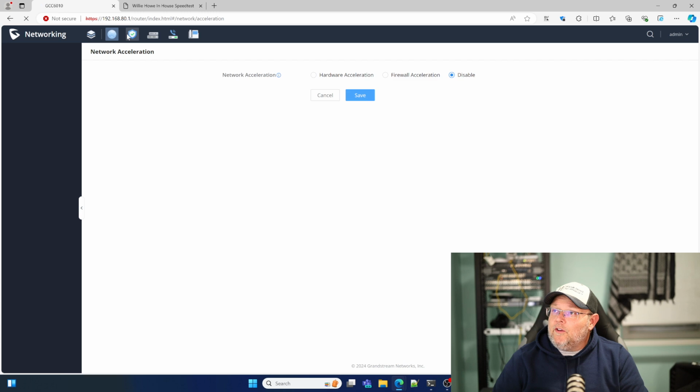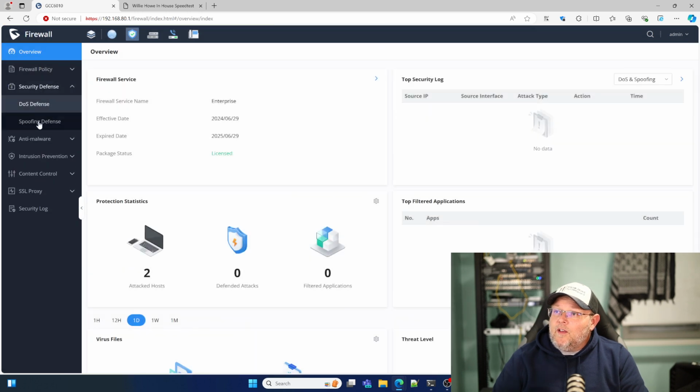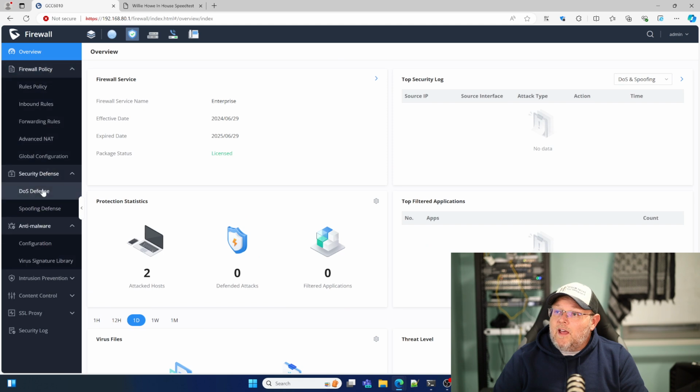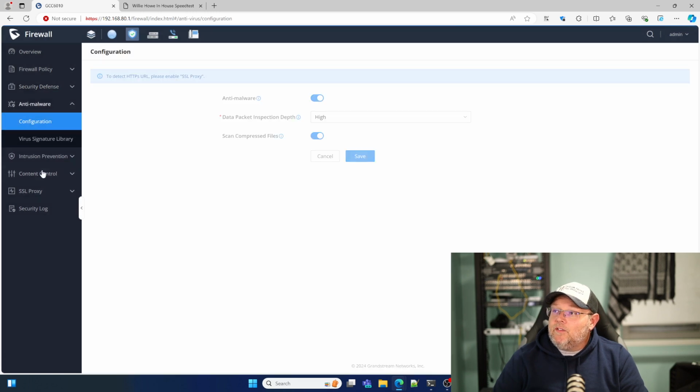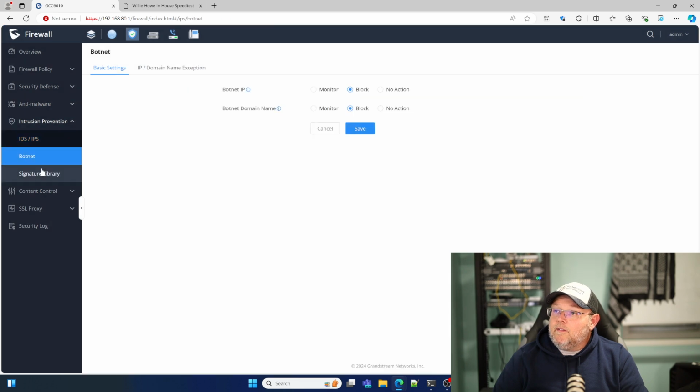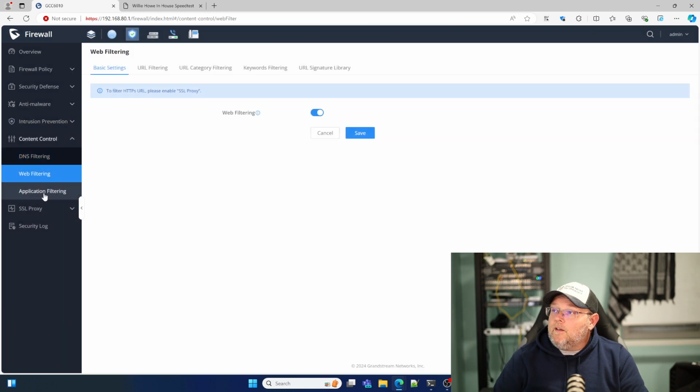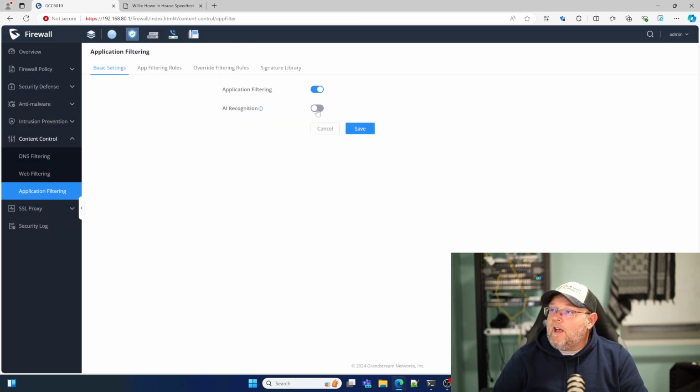So now what we're going to do is take that one step farther. We are going to go to, where was that at? Oh, y'all let me forget my place. Here we go. App filtering. We're going to turn on AI recognition.